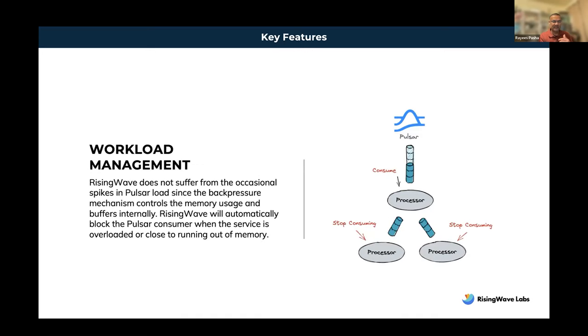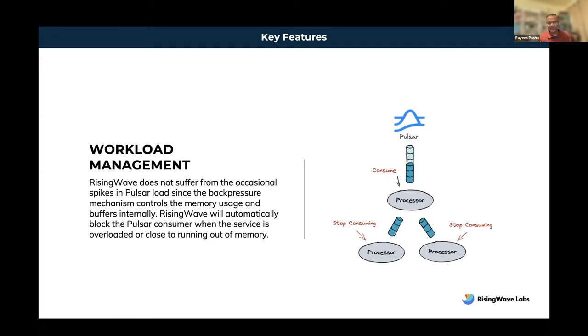The second thing is workload management, right? Workload management is another key feature. In the streaming context, it's a little different from typical workload management. In legacy database systems, workload management is concerned with ensuring that concurrent jobs have a throttling mechanism so that they can enforce rules. In the case of streaming databases, that is required as well. But besides making sure the resource utilization rules are in play, we also have to ensure that the incoming data coming in from the message queue doesn't overwhelm the streaming database workloads themselves.